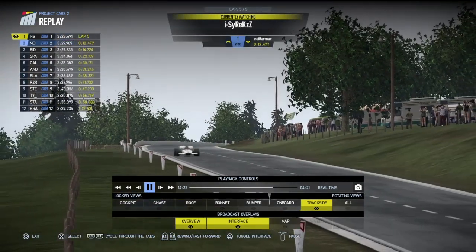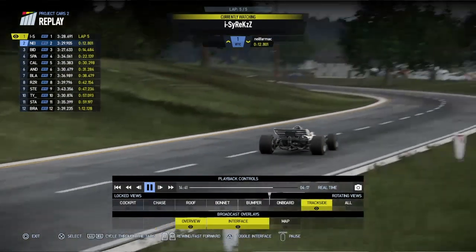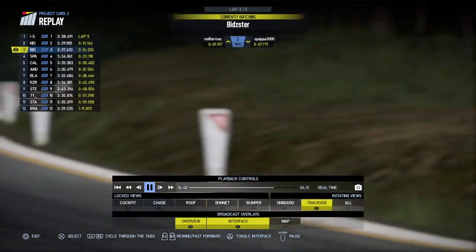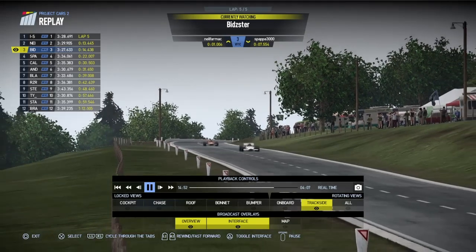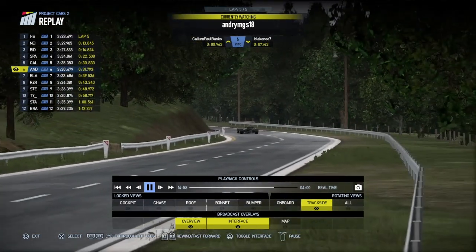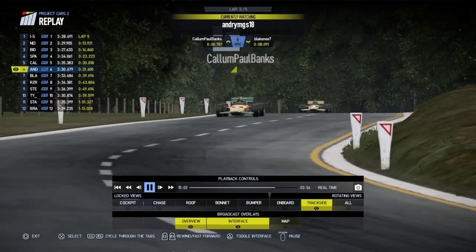But here's Cyrex on his last lap, 12 seconds ahead of Neil now, so roughly 2 seconds a lap pulling away. Really good stuff here by Cyrex. Neil being caught by Bidzster here, so Bidzster putting his foot down, finally got used to the car, and now he's catching Neil Farmack for 2nd place, so we'll keep an eye on that towards the end of the race as well, as Andrea is then 1 second behind Callum, so a battle's starting to form in this last bit of the race.